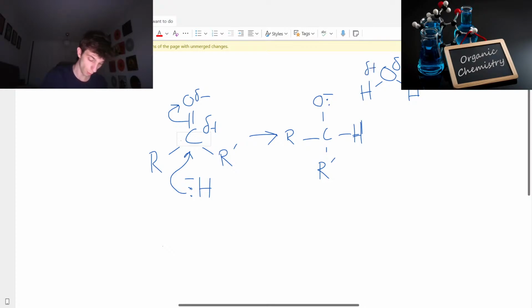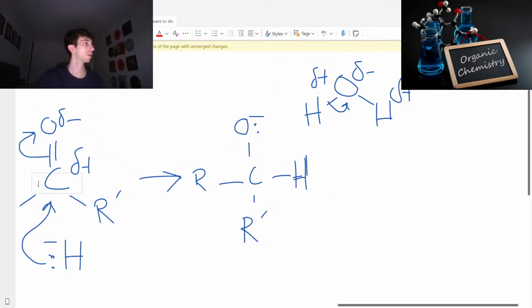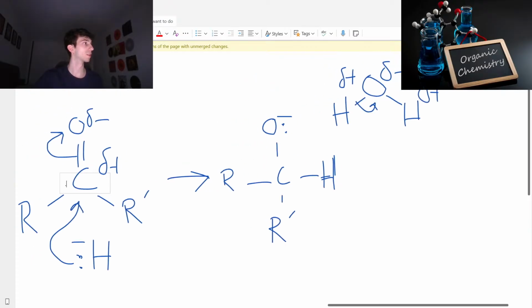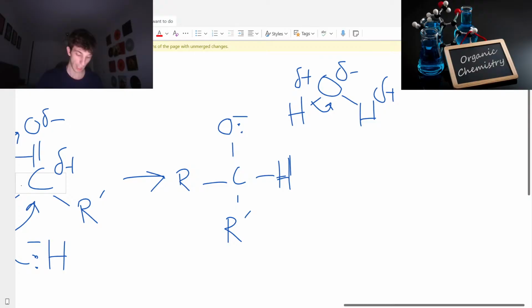With polar water molecules, we can have heterolytic fission, breaking of covalent bonds with both electrons in that shared pair of electrons going to one of the bonded atoms. Let's do this. And then from here, the lone pair of electrons on our negatively charged oxygen will attack that partially positive hydrogen.